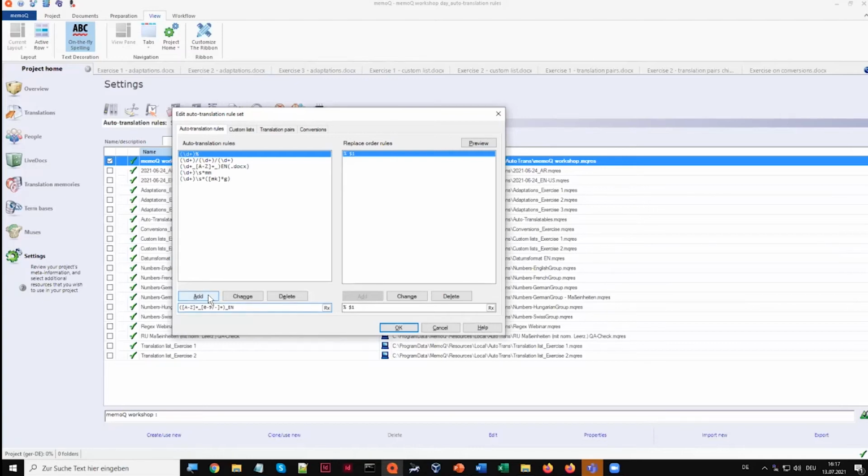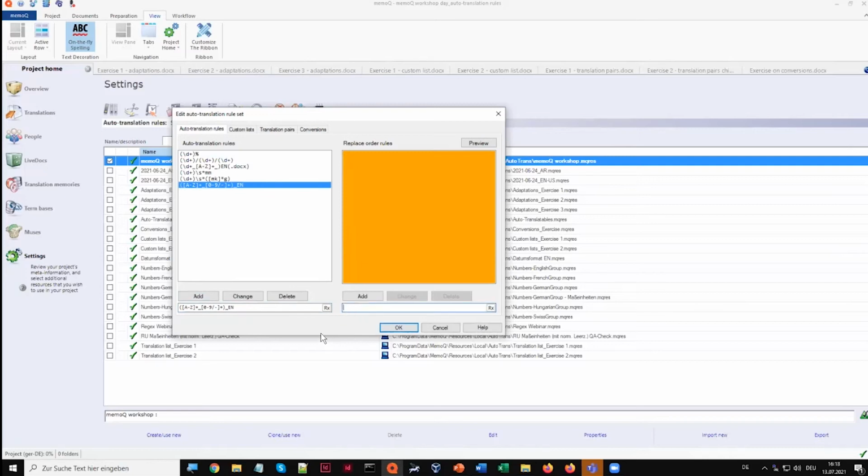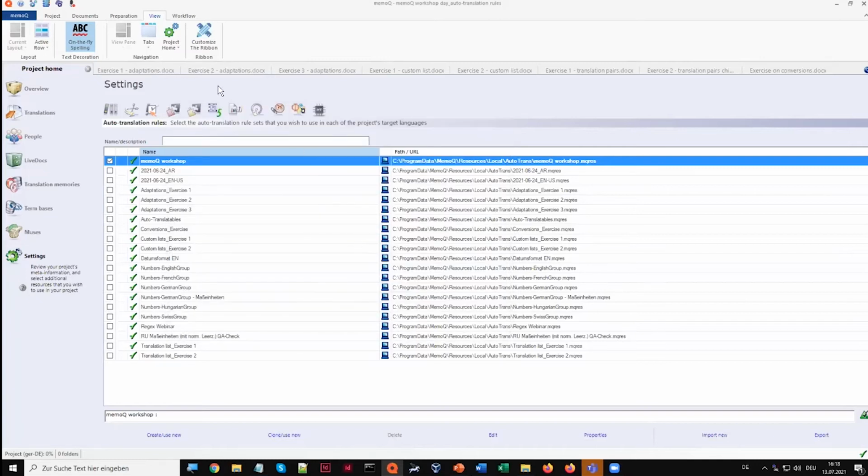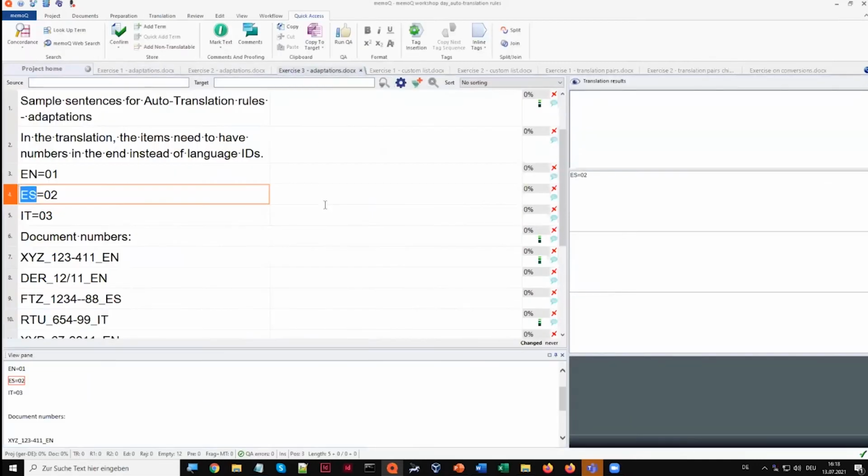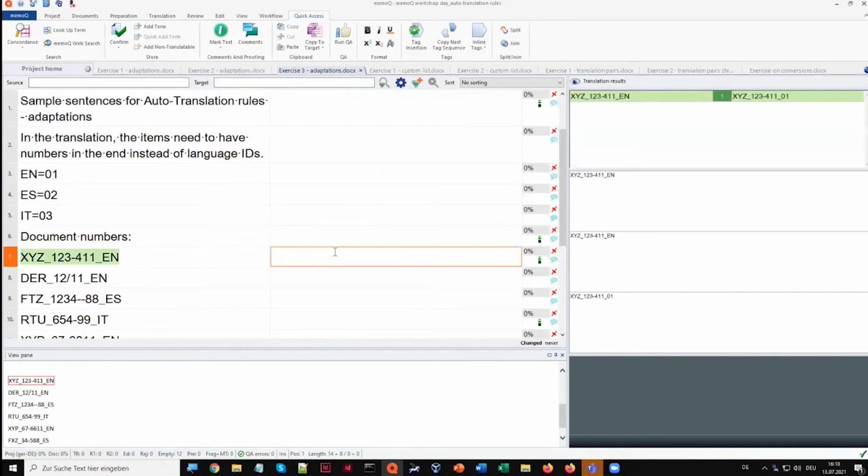Actually, we could include the underscore into the group as well because it's going to stay the same, but it's up to you. Then we add this, and then we say we want to reuse whatever is in these round brackets, $1. And after that, we want to have an underscore and 0, 1 instead of the en. So now everything is recognized in green, and it comes up with the same combination of digits and numbers and underscores and dashes and whatever. And instead of the en, it suggests I should write the 0, 1.